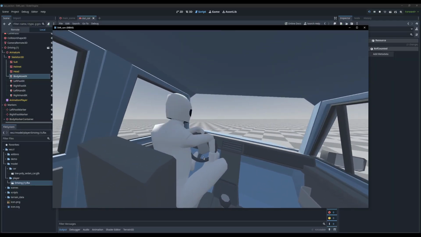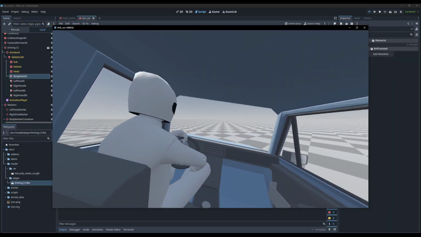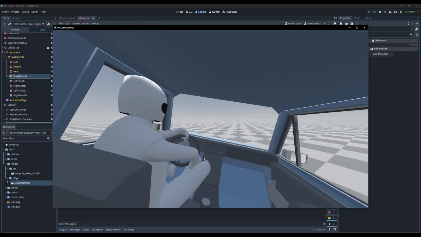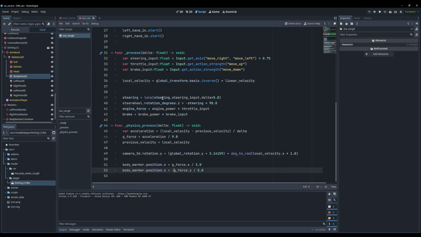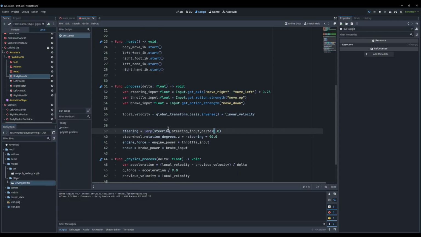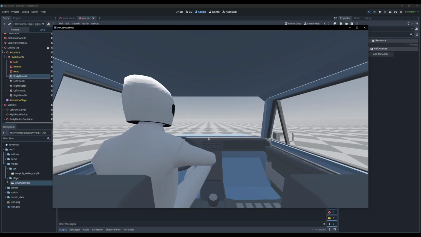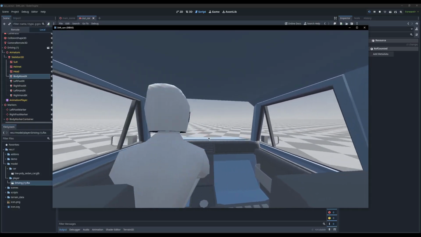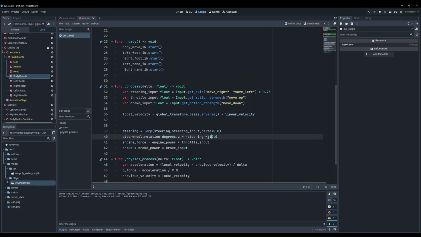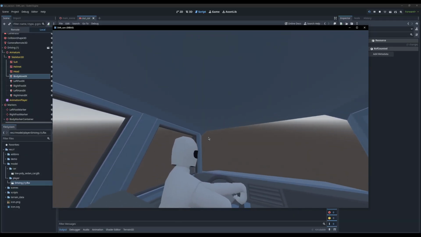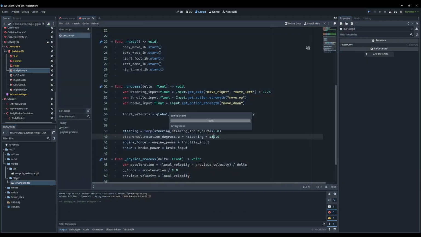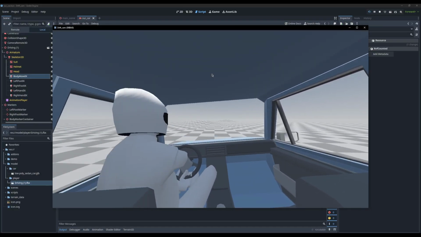Look at that. And then next thing we could do is put a spring arm on his head. Maybe we make the steering wheel move a little bit more as well. Steering input, steer wheel, here it is, times 90. We'll change that to 120. A little bit more. What if we go like 180? Yeah, there we go, look at that. So it's almost crossed over. Whoa, okay, we stop. That's pretty cool. I'm digging that.